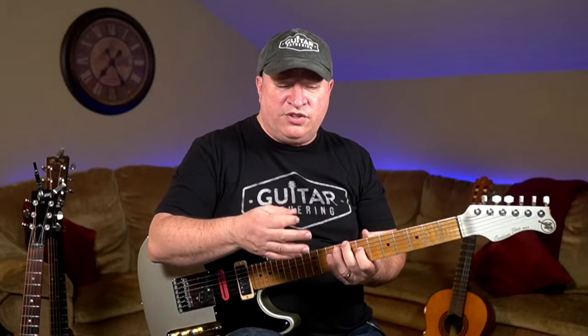Now, you'll notice the major and the minor roots, they've all flopped around on you. They're in different spots now. The major root is with the diamond, but now the minor root is on our first finger on the fourth string. So as I'm moving these positions around, the minor root and the major root are flipping around.